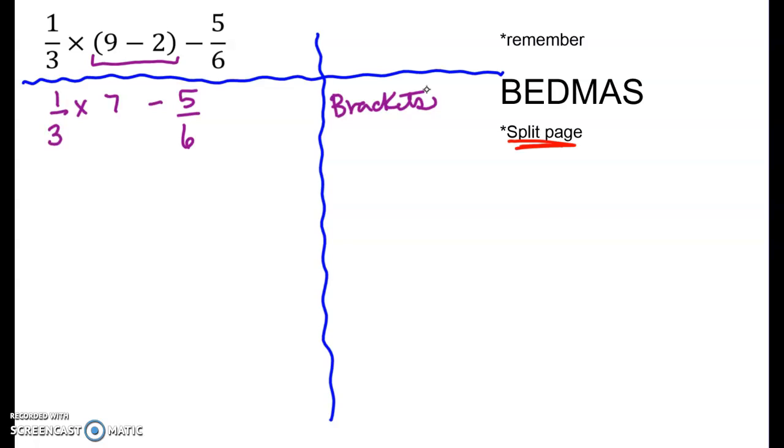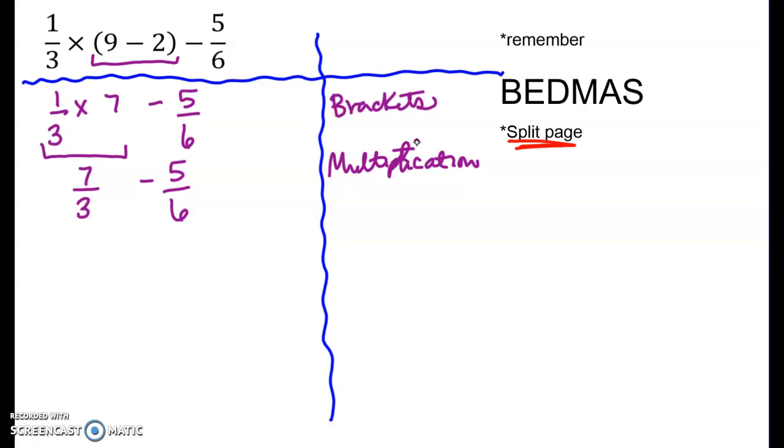All right. Moving on. So the brackets are done. Are there exponents? No. Then we move to division or multiplication. We see that there is a multiplication here. So that's what we need to do next. We're going to underline it. Numerator times numerator, denominator times denominator. So 1 times 7 is 7. 3 times 1 is 3. And then we write down the rest of the question. What did we do there? Multiplication. You can write the short abbreviation for that if you want. Whoops, I crossed the L. All right, so the multiplication's done.